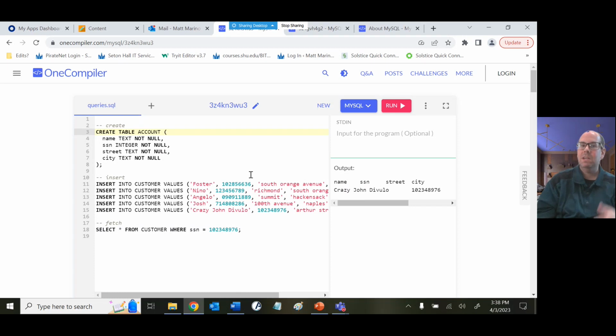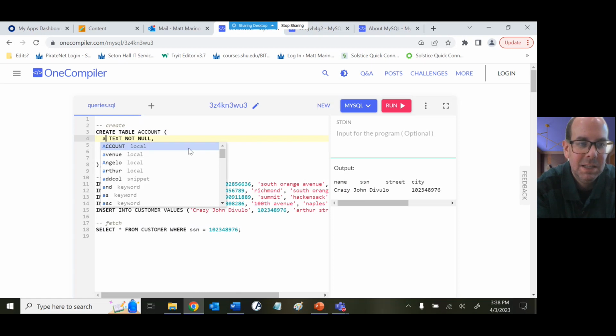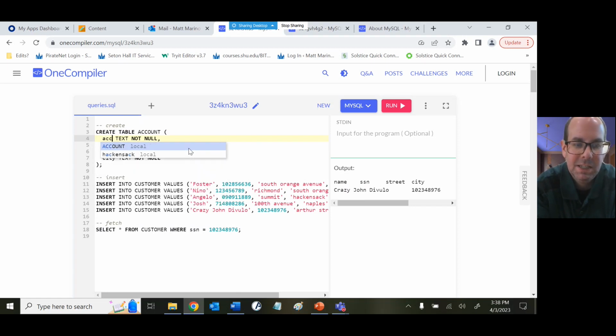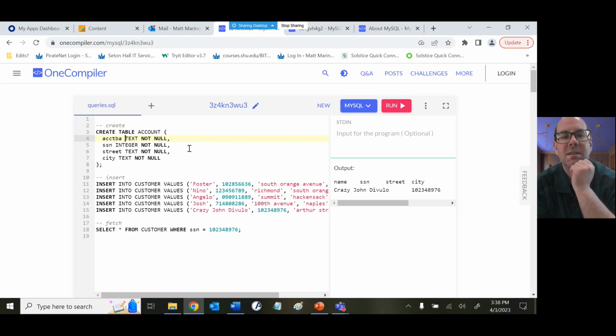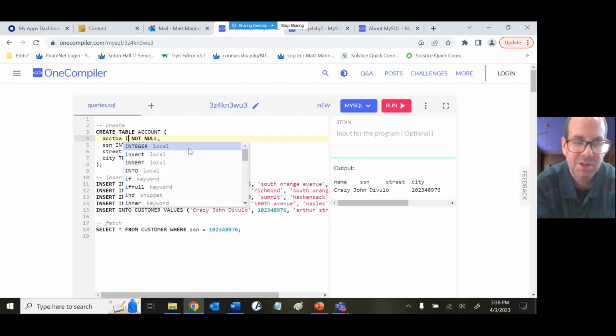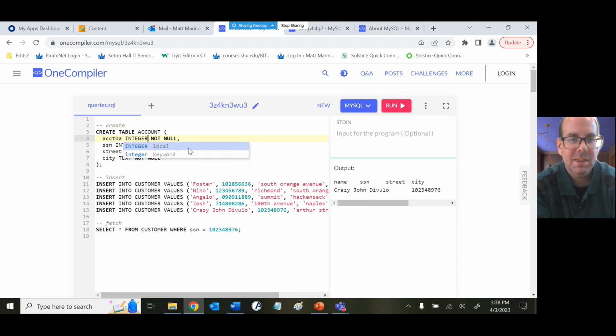So what's the first thing we can do, Foster? Change name to, let's say, ACT Ba. Is it a text? Nope, so we change text to integer. Then what?